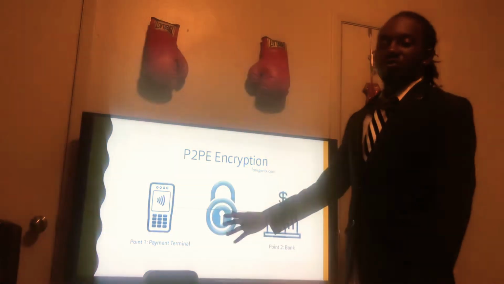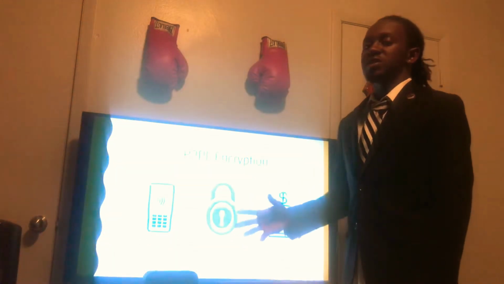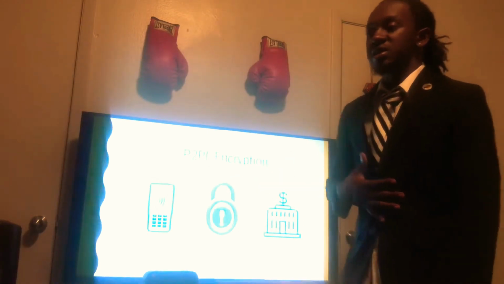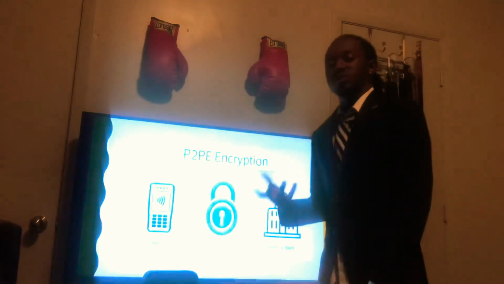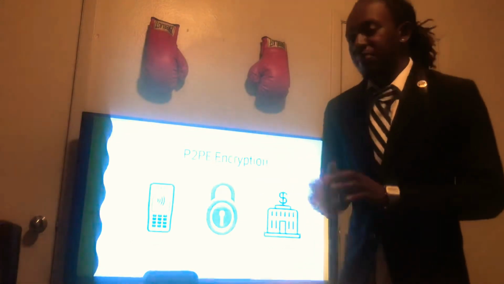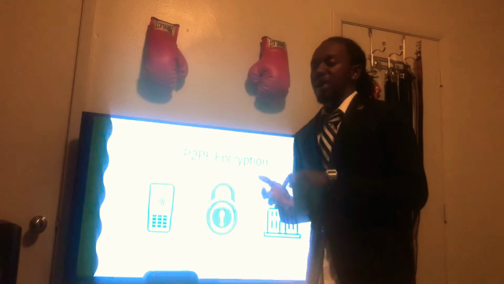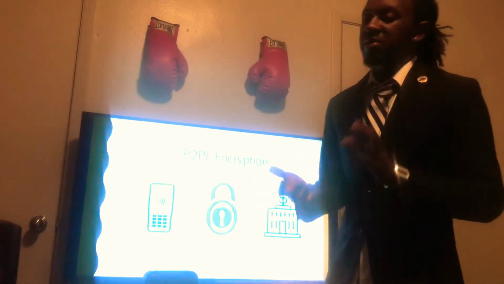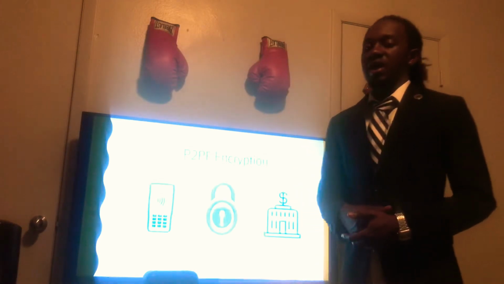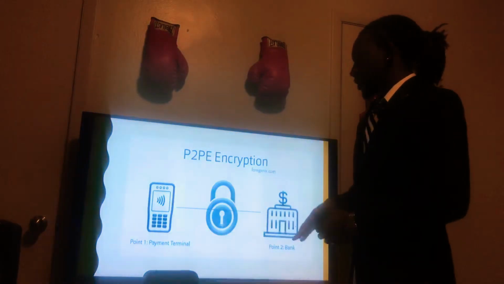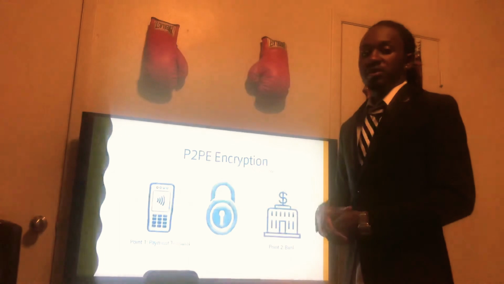This lock represents the authorization you as the direct payee or the processor has. So usually when you have to pay someone, you have an authorization code. Same thing for PayPal, Cash App, Apple Pay. You do that finger scan, having that authorization, and then it goes straight to your funds.